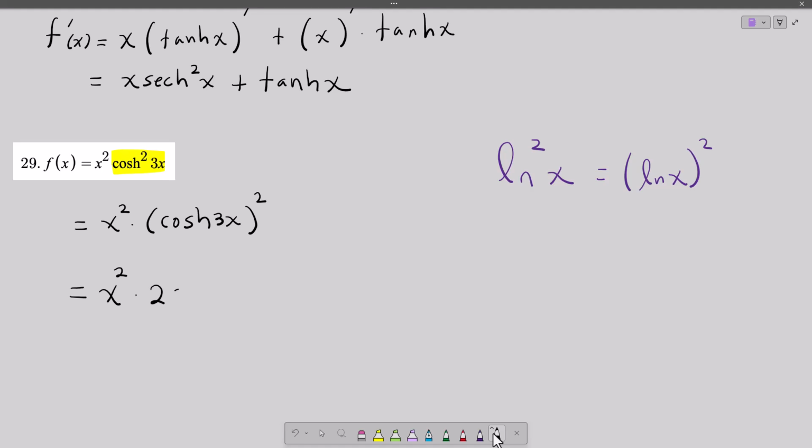So it's going to be 2 cosh 3x to the 1. That's the first part, the power rule part. Power down, subtract 1. Now we differentiate the base, cosh of 3x. The derivative of cosh is sinh, not minus sinh, it's positive. And then times 3. So that's the first part. So first times the derivative of second, plus the derivative of first, which is 2x, multiplied by the second. And that's going to be cosh squared of 3x.